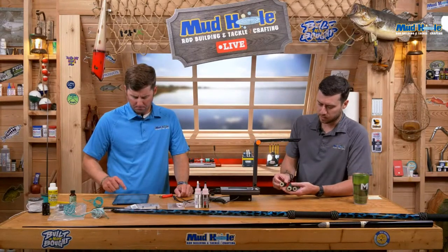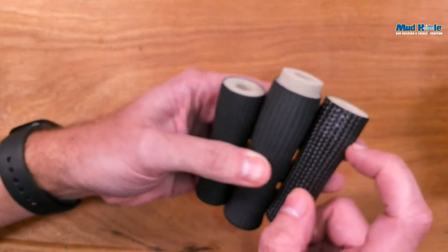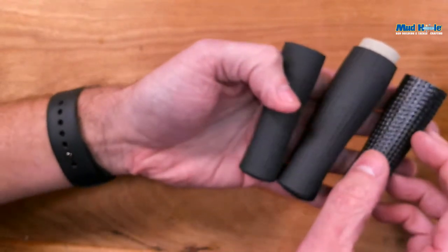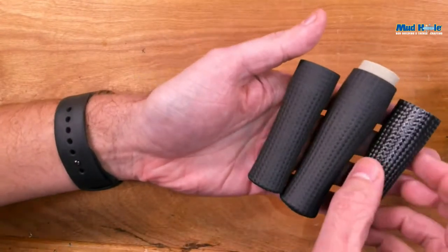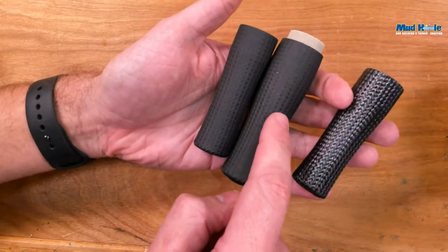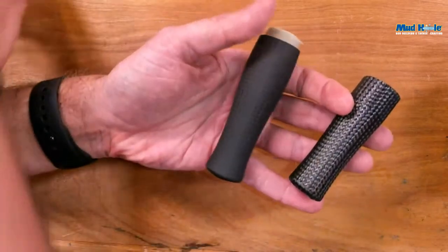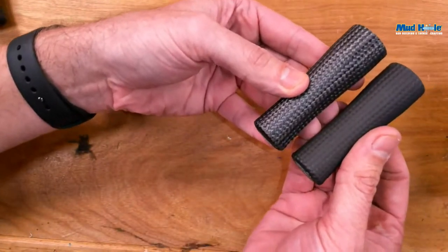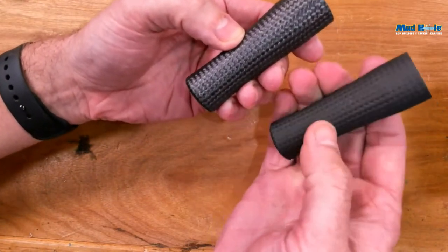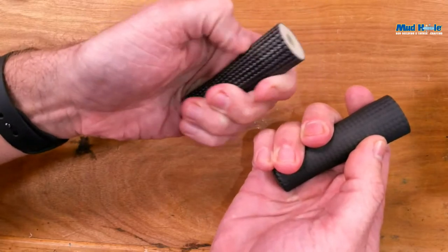So essentially, if you guys are familiar with CFX, they do have a slightly raised, not really bumpy, it's just a texture, I guess you could say. With these new Ultra Touch grips, can you? No, you're good. I'm just trying to, there we go. So the two Ultra Touch grips, just don't move up and down from there. Is that good? Right there. So these two grips on the left side of your camera, that's the new Ultra Touch. And you can see the difference between these two grips. Sorry, I had to move. So now I switched these. In my right hand is the Ultra Touch, and there's a little bit of texture there, but just not much. And then my left hand is the standard CFX finish that you guys are used to.